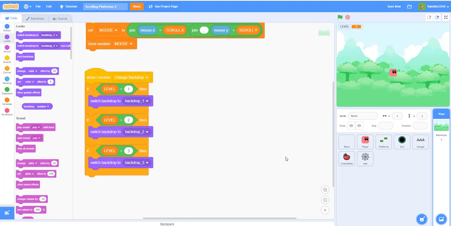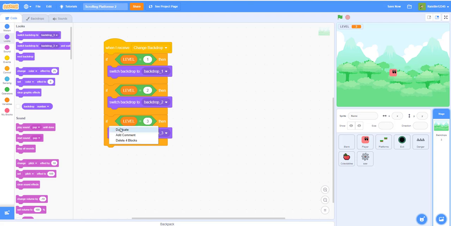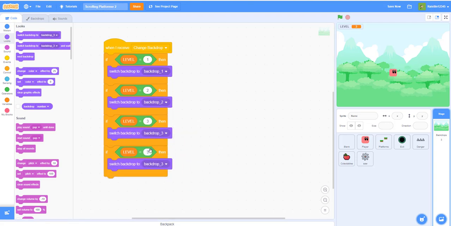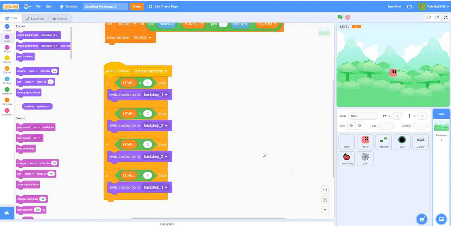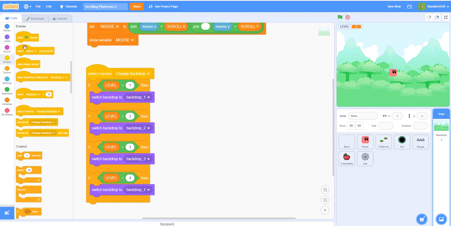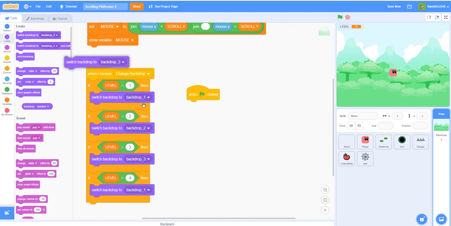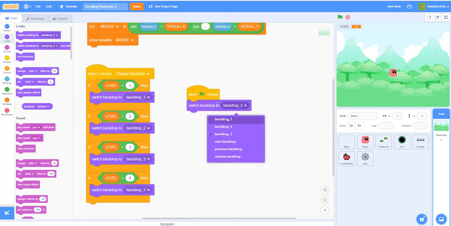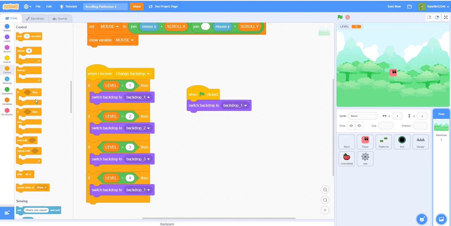Let's duplicate this one last time. If the level is equal to 4, I'm just going to switch to backdrop 1 again at the end. You can do any, actually. So I'm going to get a when flag clicked. We want to switch the backdrop to the first backdrop in the beginning. And then you get a forever loop.